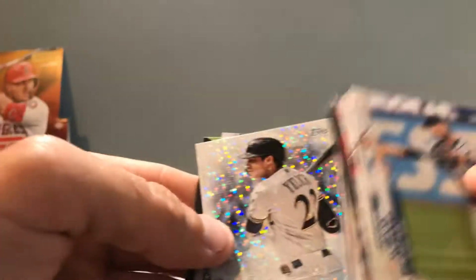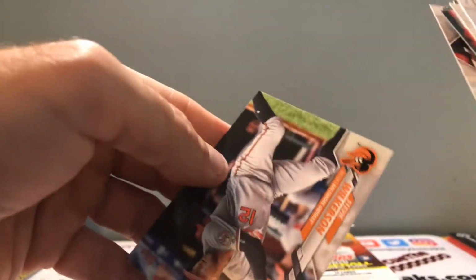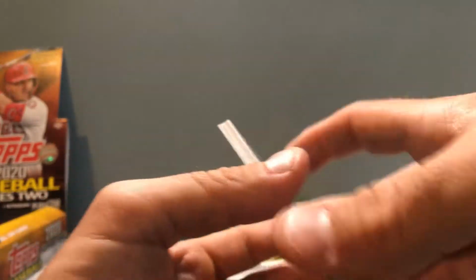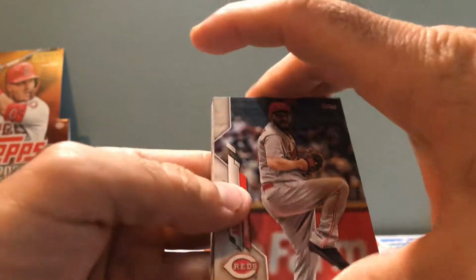Christian Yelich, 2030. Travis d'Arnaud. And Stevie Wilkerson. Those 2030 cards are really cool. That's an insert set I might actually try and put together, and I generally don't do that. But I'm really that impressed with them.